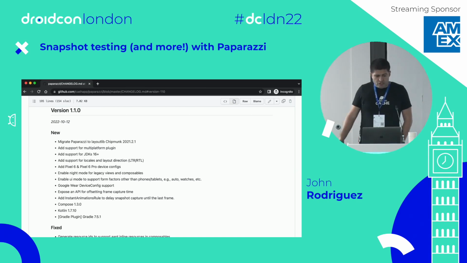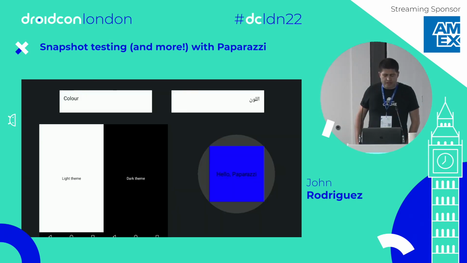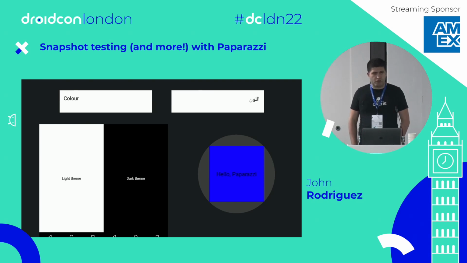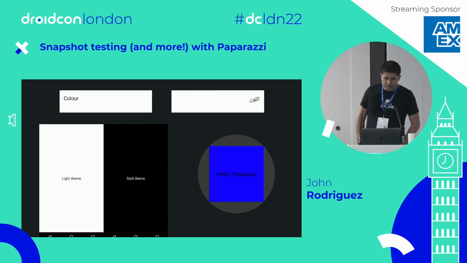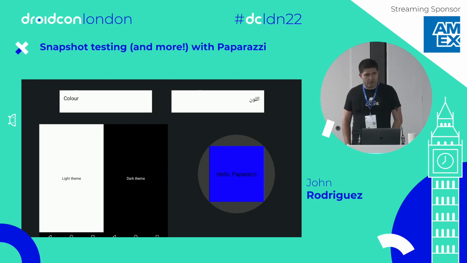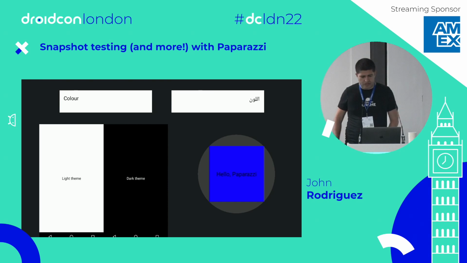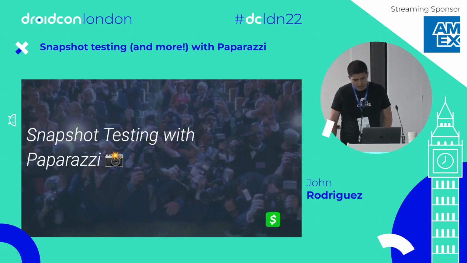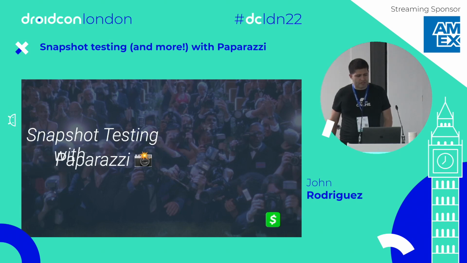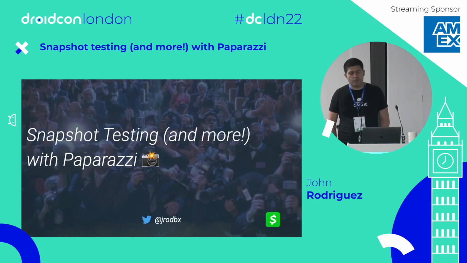We just released 1.1. We're excited about that because that brought locale support, RTL, and Google Wear support to Paparazzi, something that was severely lacking. One of the leads of the Google Wear team, I believe based out in London, has been contributing heavily to that, so kudos to him. And that's all I had. It's not only that we're talking about snapshot testing, but we're looking at doing a whole lot more in Paparazzi.